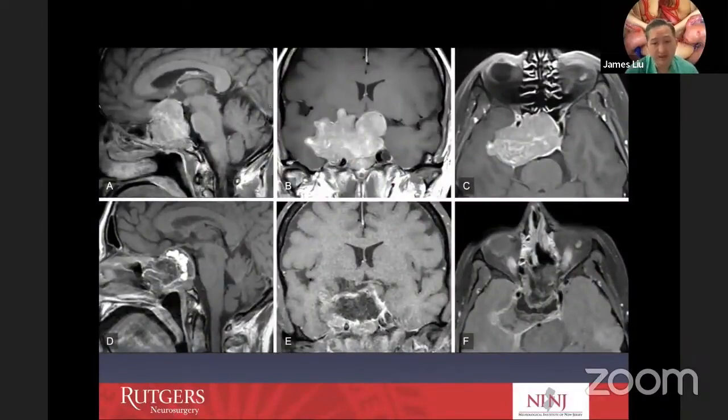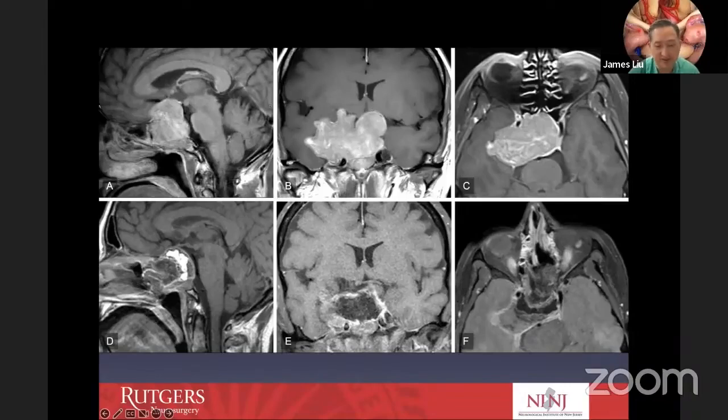Well, in most cases, the tumors create the corridor into the cavernous sinus. So this is a tumor that creeps into the cavernous sinus, into the temporal lobe. And if you just follow the tumor, if the tumor is soft and favorable, you can simply use angled endoscopes and angled curetting instruments. You simply just follow the tumor into the cavernous sinus, use curved suctions, and you can remove a large portion of this tumor in the cavernous sinus. And this was a very nice result, decompressing not only the cavernous sinus, but the optic chiasm as well.